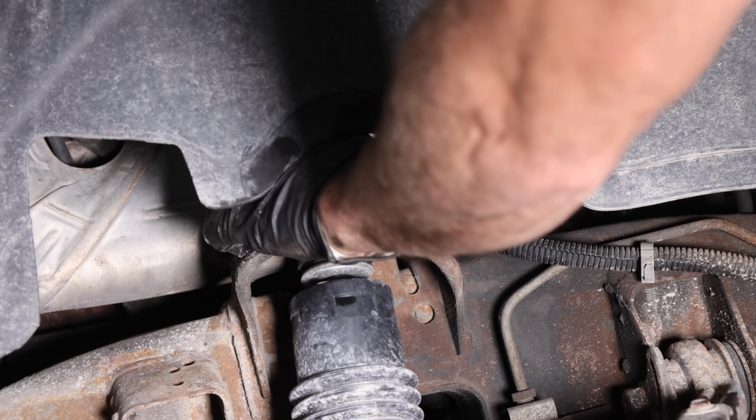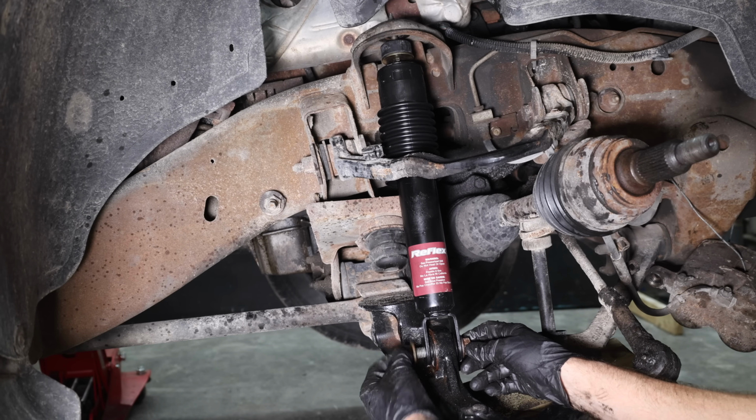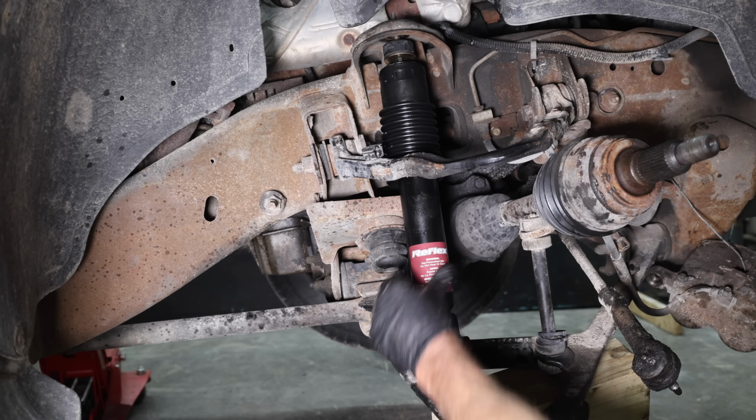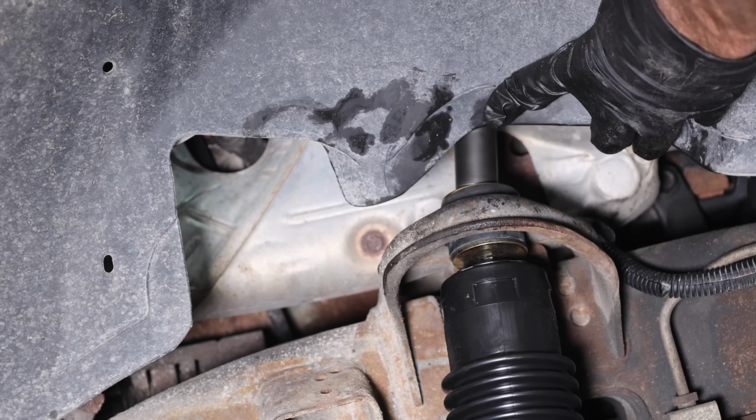While there's nothing in the way, let's go ahead and replace the front shock absorber. This is a very quick and easy job with just 1 bolt and 1 nut. I'll use a floor jack to raise the lower control arm to lift the top of the shock into position. The nut and the bolt are installed and we're finished with the front shock.